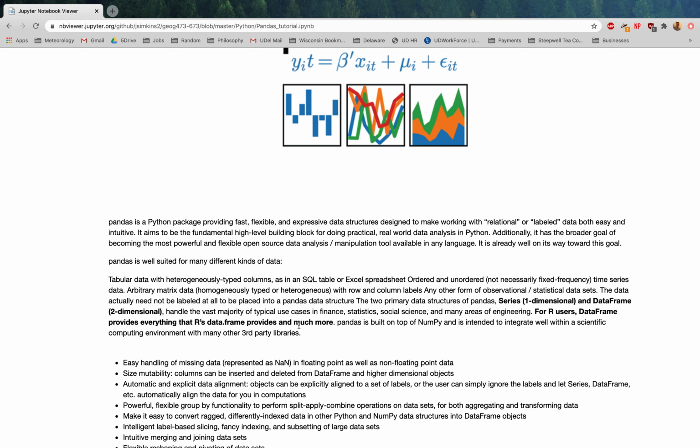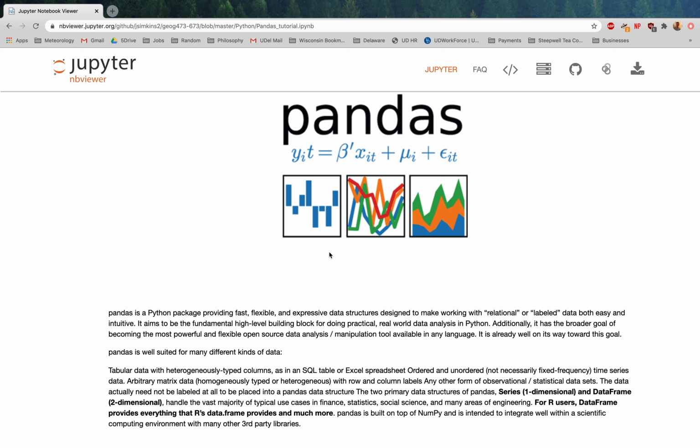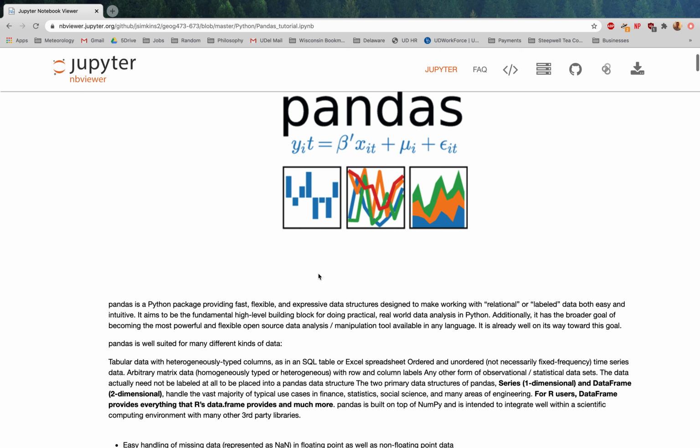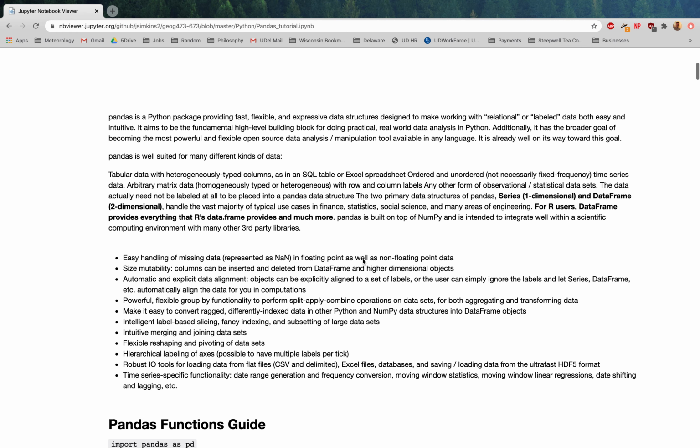And another way to think about this too, for those of you who took R with me for the first phase of this course, an R data frame is very similar to the structure of a Pandas data frame. So Pandas also does data frames, and for those of you who might not have taken that, they're a lot like Microsoft Excel spreadsheets. So Pandas is great for spreadsheets, great for data frames, time series. You can even do some two-dimensional matrices and that kind of thing as well. So it's really good for data science and good for tables especially.